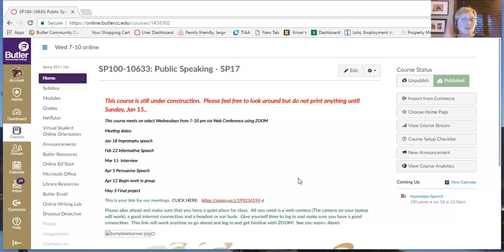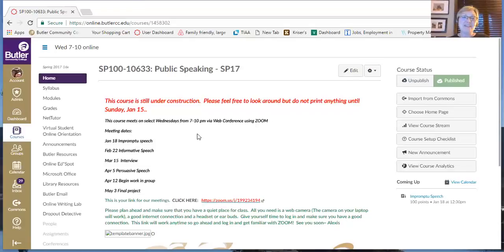Make sure that you have some sort of a headset or earbuds, and that becomes very important when we are all logged on together, because there will be a lot of feedback if we don't do that. So make sure that you have that, and also make sure that you have a good internet connection, because you have never tested your computer until you've done a live web conference, and then you find out that maybe you need to upgrade. I don't know. I've got the fastest internet connection I can get, and sometimes I still struggle with it.